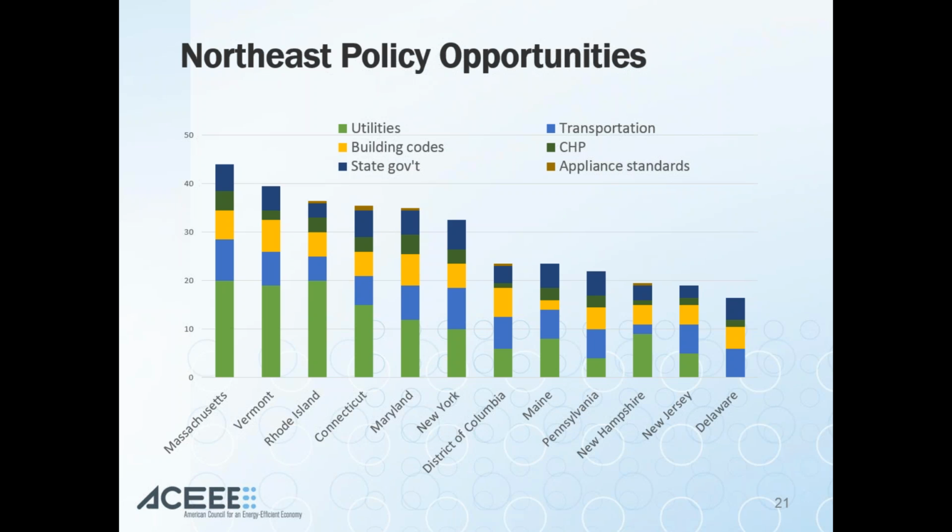We also see that Rhode Island has strong goals that are set through a stakeholder process and that are designed to deliver all cost-effective energy efficiency. Another state I'll point out, Maryland, was one of our most improved states in the 2015 state scorecard. They set energy savings goals for utilities of over 2%, but the next year may look very different, and in fact we have seen some changes in Maryland over the past year with a change in administration and the dismantling of their energy office by and large.